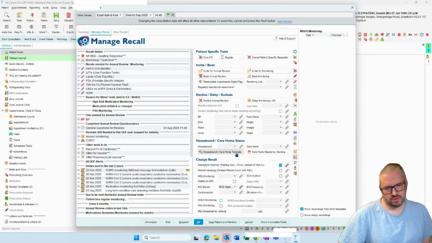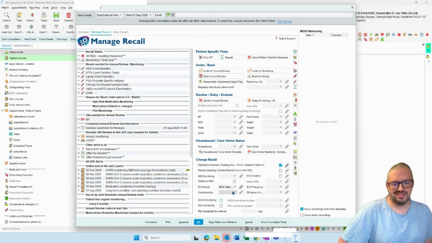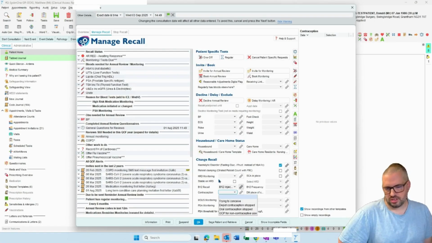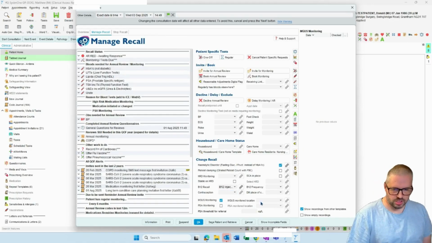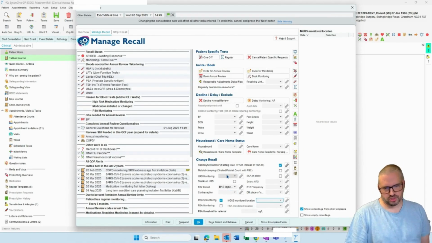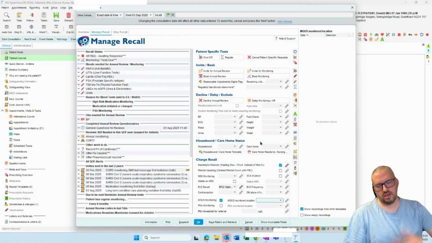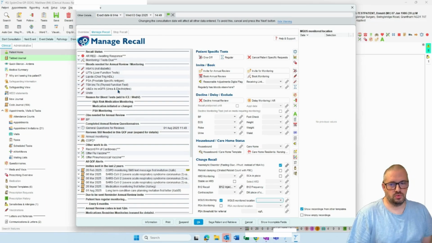Most of the time, most people in your practice won't be using this, but if there are particular things you need to change for a patient, this is the place to do it. So again, you've got things like, if a patient's no longer on contraception and you want to record that, or if MGUS monitoring is now in secondary care, or high-risk drug monitoring, this is the place to come and record it. And if you save the record, go back in, you should be able to see what the impact of those changes are. Thanks.